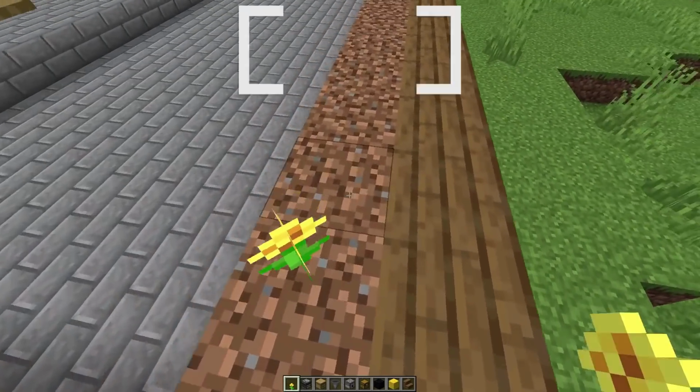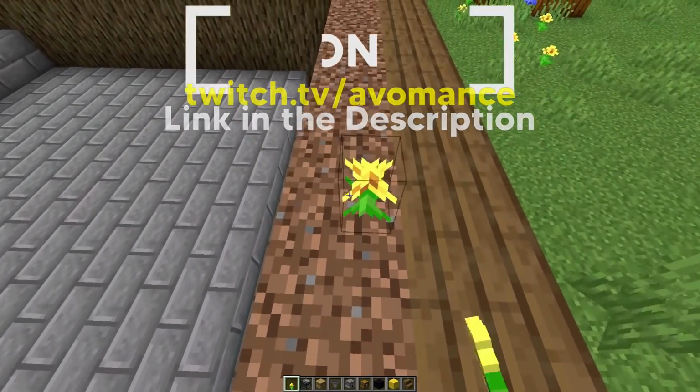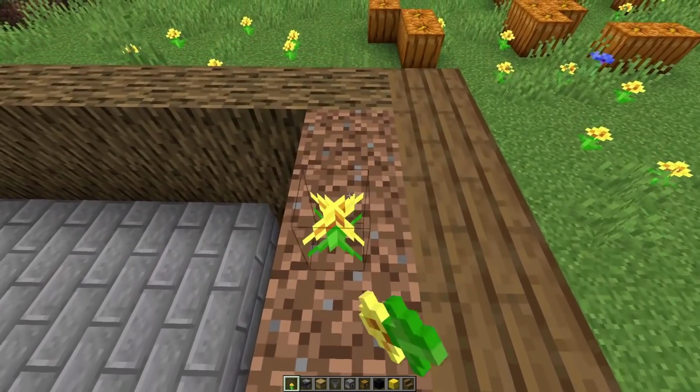Then on that dirt, place a flower on each square. It should be 17 of whatever flowers you want. I like dandelions because there's plenty around me.